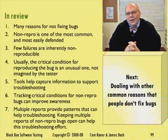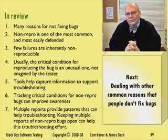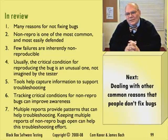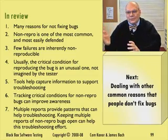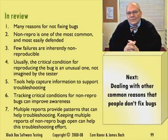Let's review today's work. Our goal is to write reports well enough to make sure that bug deferrals and bug rejections are based on the bug, not on the quality of the reporting. Failures that are genuinely non-reproducible can't be fixed—if you can't find the problem, you can't create a solution. But most failures are not genuinely non-reproducible; they're just hard. They could be reproduced if we only knew what the critical conditions were. Unfortunately, nobody can pay attention to all of the possible conditions and all of the possible outcomes of any test, so sometimes a failure happens under circumstances that we basically didn't notice.